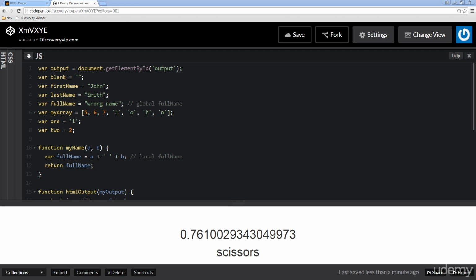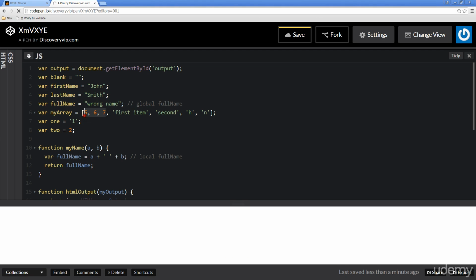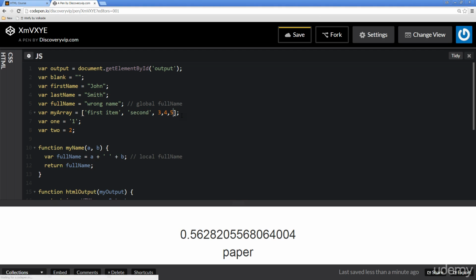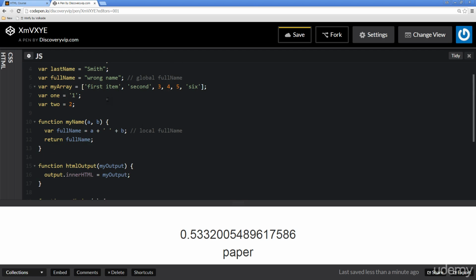In the last lesson, we talked about how to set up arrays, and then we briefly looked at how we can access arrays. So we had already done that within one of the first lessons, and we're just going to be walking through arrays in a little bit better detail. So I'm just going to call it first item, second, and I'm going to remove these ones here, and I'm going to do 3, 4, 5, 6. So this is going to give us several different items that are available in our array, and again, remember it starts out with 0.